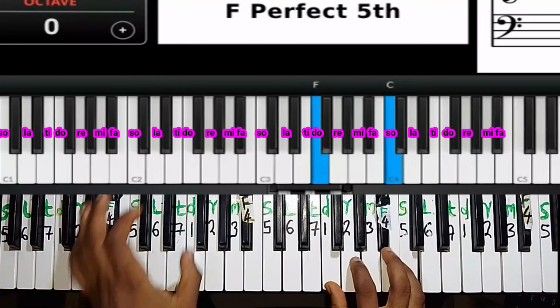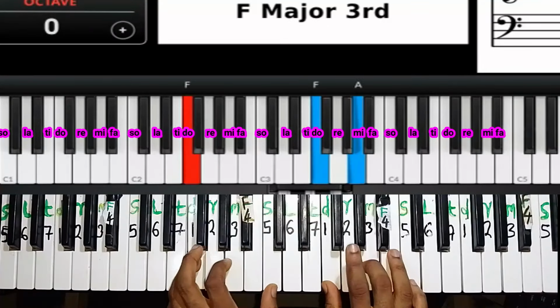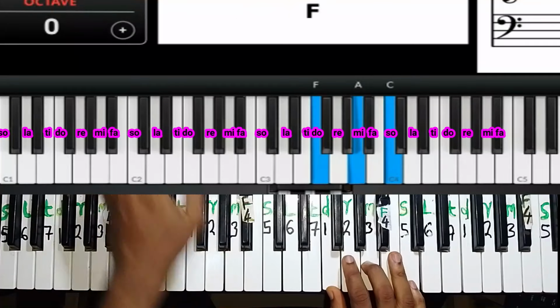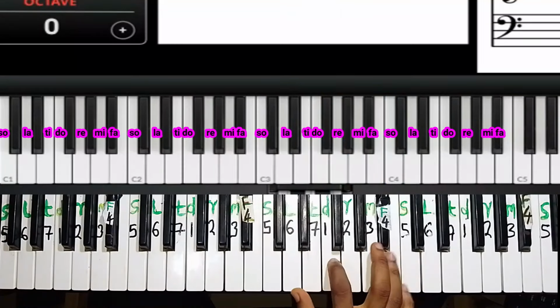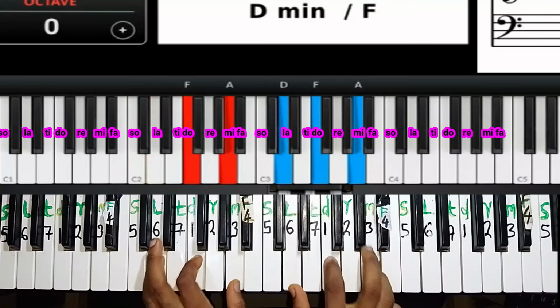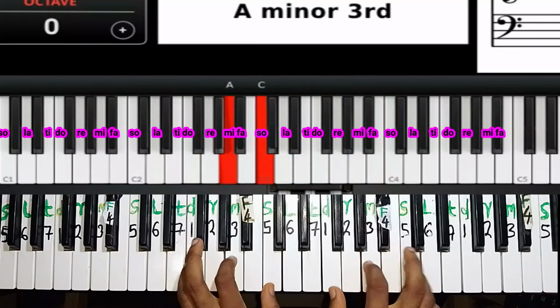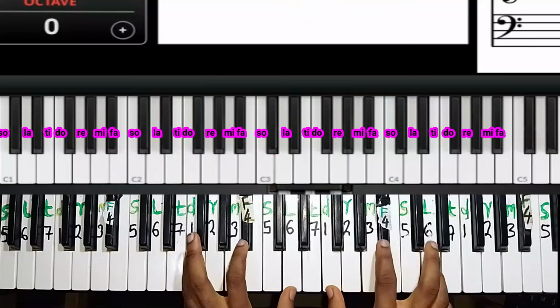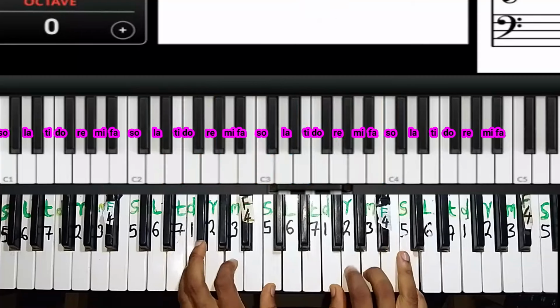Oh, I'll move over to the next song. It's la, so, do, fa, re, so do.